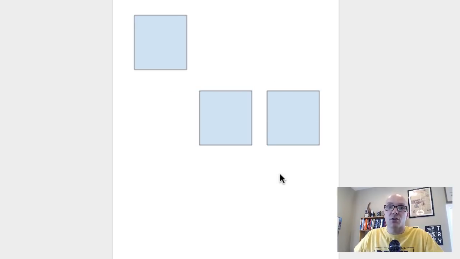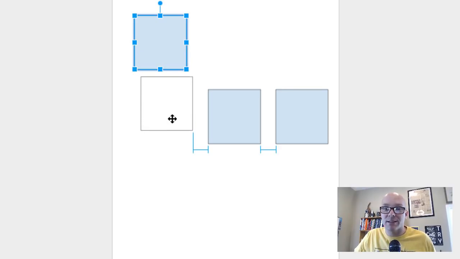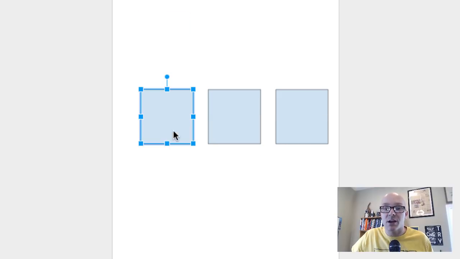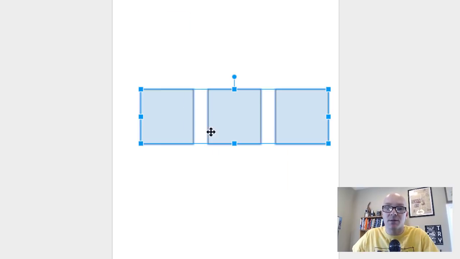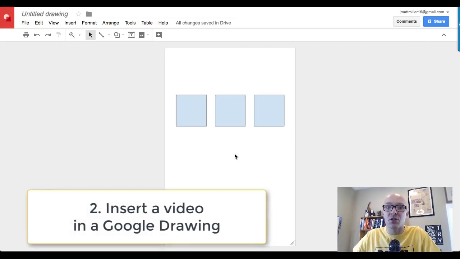Now watch this. There's a third type of line also, and it has to do with spacing. So after I just moved these 2 squares kind of together, notice that there's that amount of space. Now if I want to keep that spacing uniform between multiple things, watch this. As I drag this into place, there's that blue line. And it shows that the spacing between them is even, and they're all centered horizontally. And so being able to do that keeps everything nice and lined up. So that's trick number 1. Feature number 1 has to do with the lines that you can use to make sure that everything is lined up.